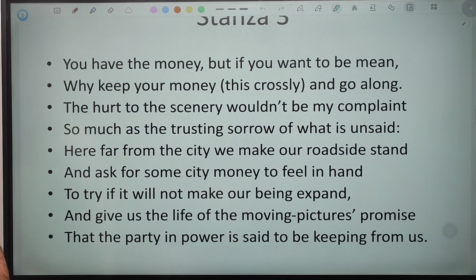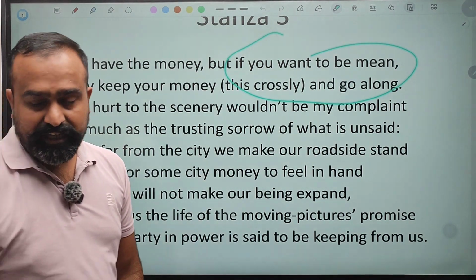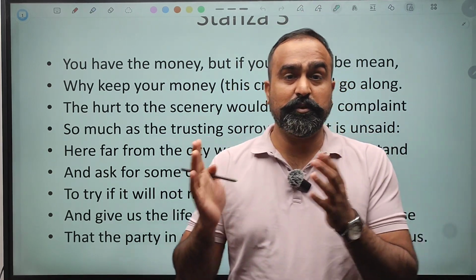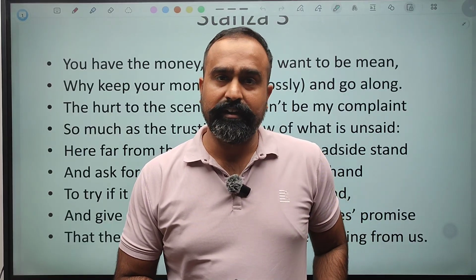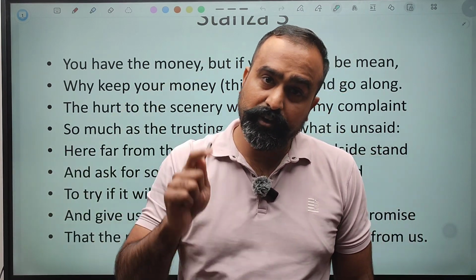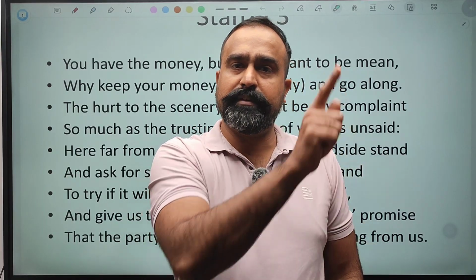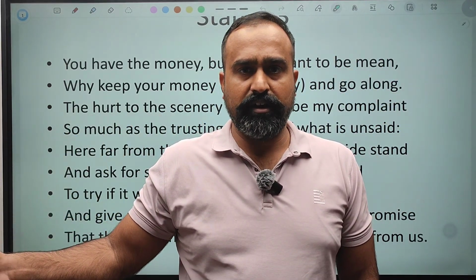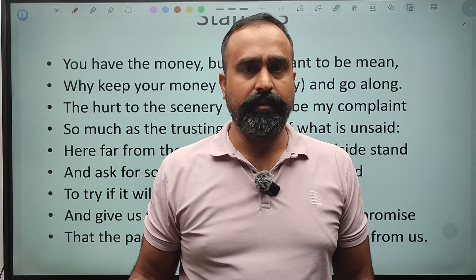You have the money, but if you want to be mean, why keep the money crossly and go? So here the poet is asking the city people that you have so much money, but why are you being so mean that you are keeping your money in your pocket and not ready to spend even a single penny on these farmers? Whereas you are ready to spend millions of rupees on branded products. Why can't you purchase a fresh produce from a farmer and support their economy and their family?